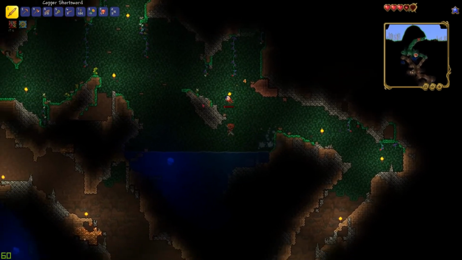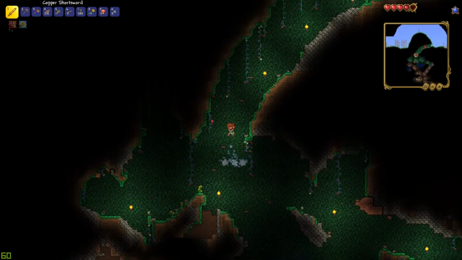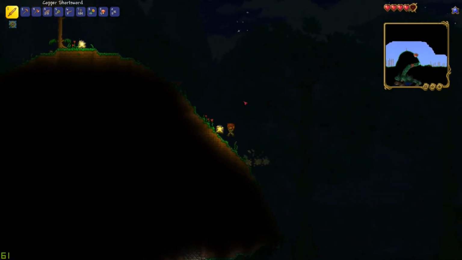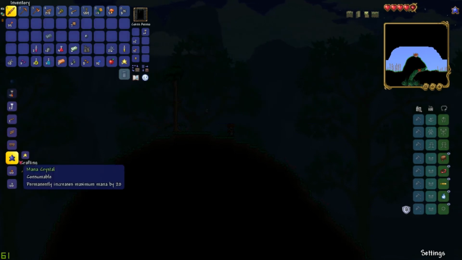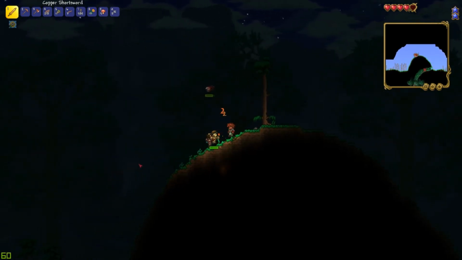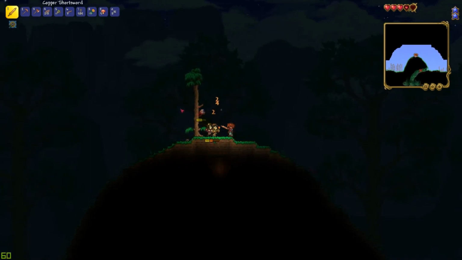And this time I actually beat the demon eye with a short sword. So here I'm just hopping back up with my cloud in a bottle. And yes, I know I'm doing something really stupid by going up this way. And here I now have 3 stars, so I made a mana crystal, and you can see here I am getting into another fight. At that time I was going a little more aggressive against the demon eye, but also staying defensive against the zombies.